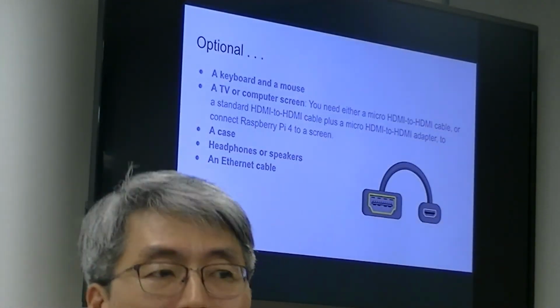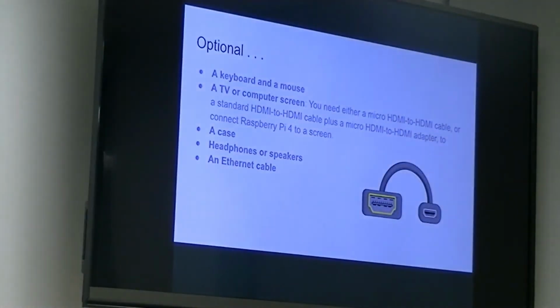Okay, so if you are ready, please connect your power to the power interface, this one. There is no up or down. If you can see the blinking green light, it's okay. If the green light is solid, it's a problem, so you need to unplug the power, then connect again.